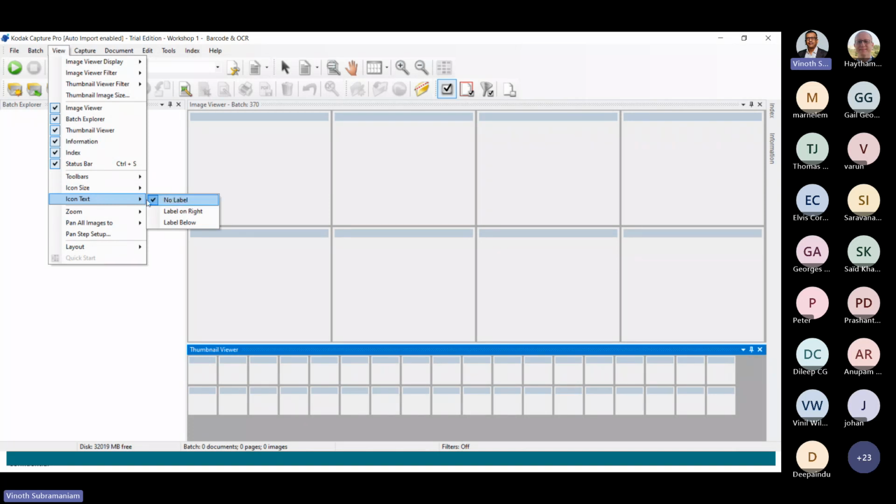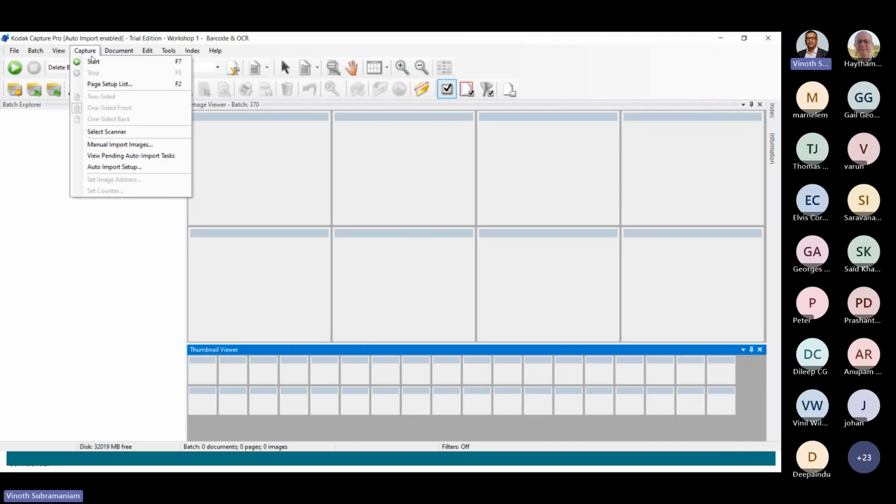Okay, so if you want to label it, if you want to zoom in, zoom out. So for example, these things are already there. You can see them whenever you scan the document or import the document. If you want to zoom in and zoom out, you can do that as well, right? So the pan is nothing but how you want to view the stuff. And layout is, for example, if you messed up with something and you want to have the layout back, then you can just put enhanced or classic. So how you want to view the images. Clear?